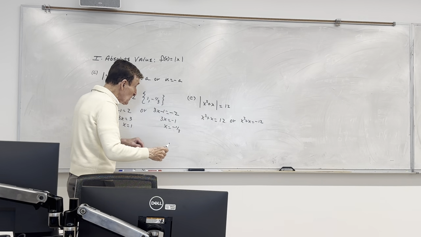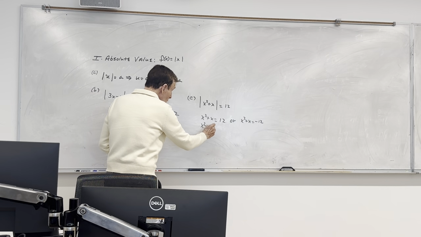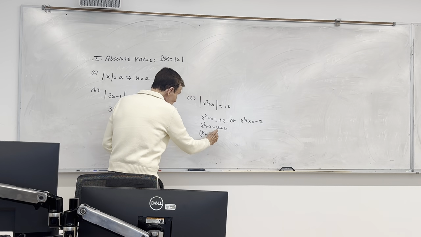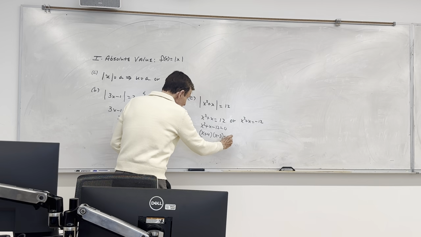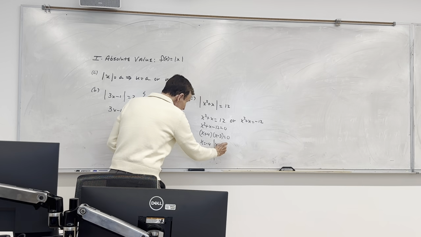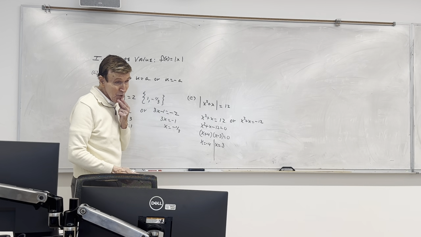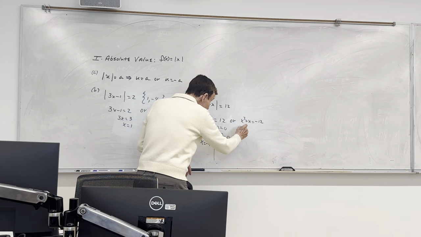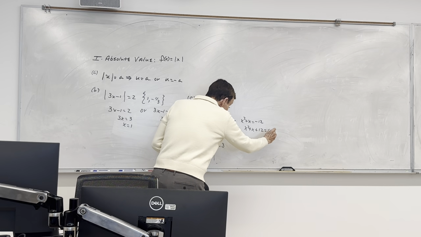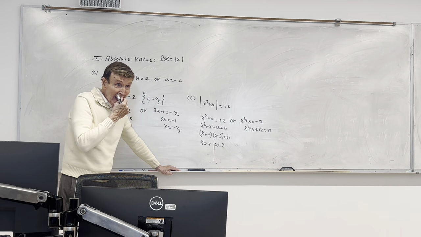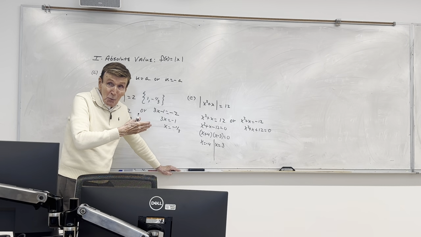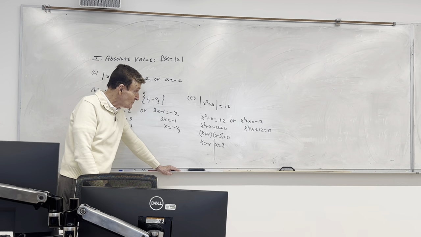Now this one, not too much harder. It's a quadratic, so I can move that 12 over to finish this up. No problem. I think it factors: x plus 4, x subtract 3. Now I split this up. I'm looking at negative 4 and 3. I'm doing this fairly quickly, so watch for mistakes. On the other side, this becomes x squared plus x plus 12 is equal to 0. I don't think that one will factor. So what might you suggest to try to get 2 more zeros, 2 more answers for this?